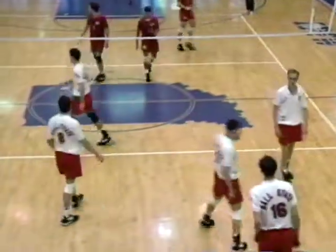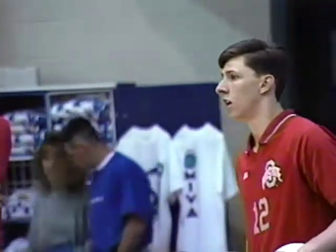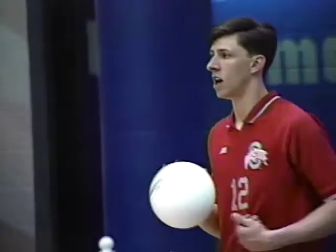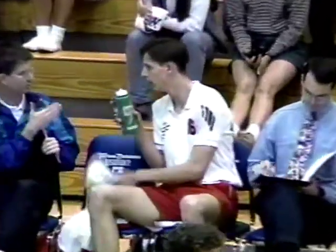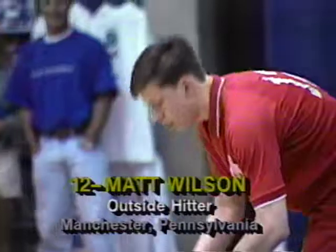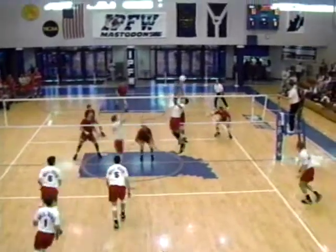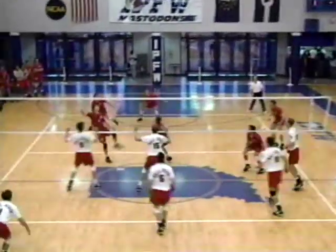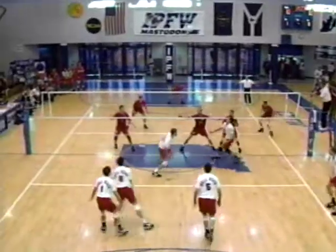10-10 is the score. It's a perfect opportunity for Ohio State to establish themselves as Ball State seems to be kind of in a quandary here, and Shondell feels that and wants to put in some defensive specialists to shake things up, get that high intense dig, get things back on a roll. Had a very big lineup in there. Beliza comes in. He's a backcourt specialist. He's only 6 feet tall. Etherton not as mobile in the back row. Beautiful set. A little confusion there for OSU and just have to dump it over.